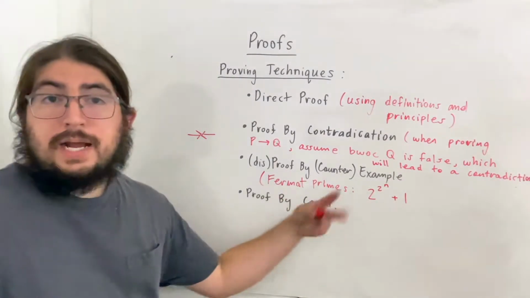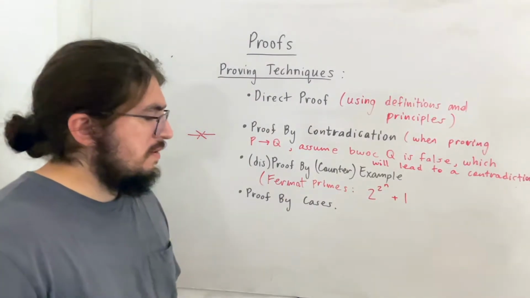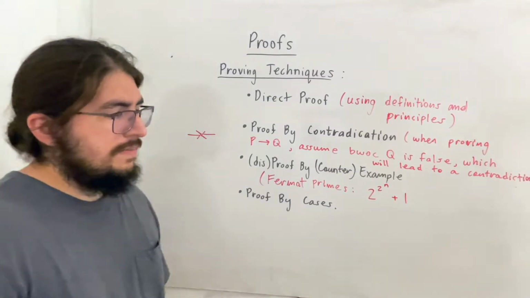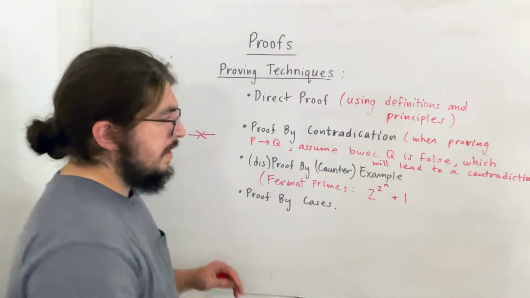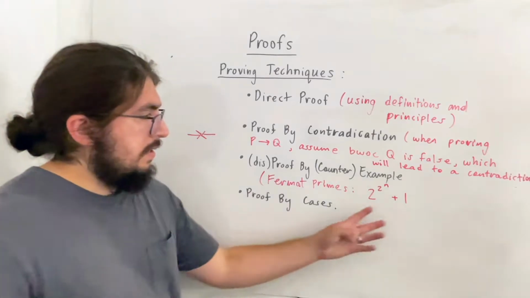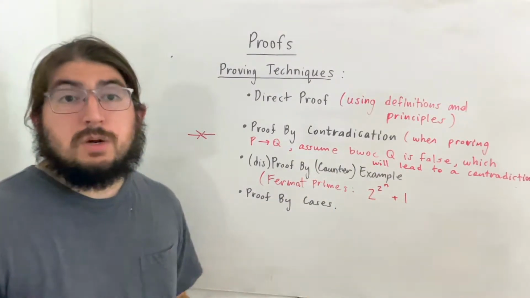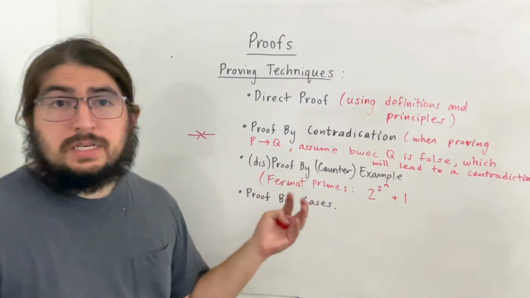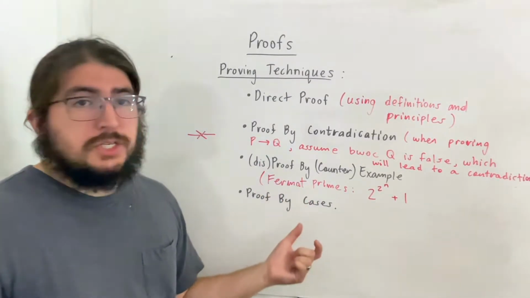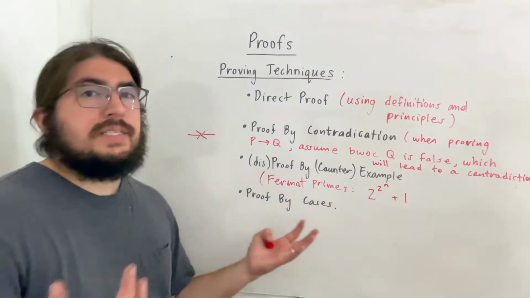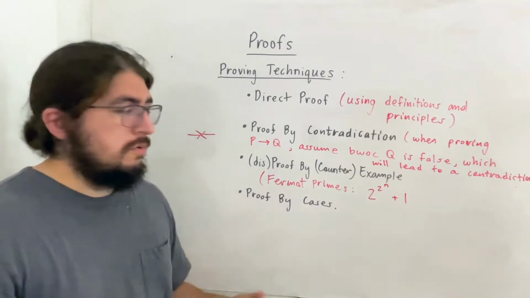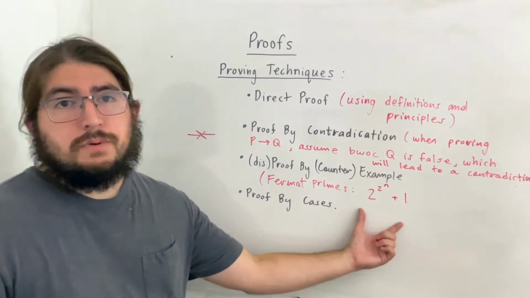So Fermat, actually, he was a mathematician. Well, kind of. He was a lawyer, actually, in this time. But he did a lot of math recreationally. So he came about this expression and plugged in n to be 0, 1, 2, 3, and so on. And he found out that they're all actually prime. So he conjectured, meaning that he stated that it's probably true that this only produces primes.